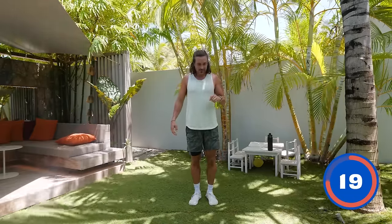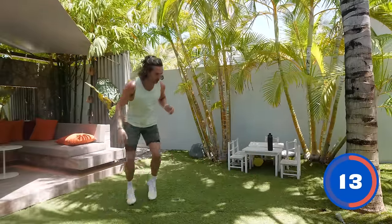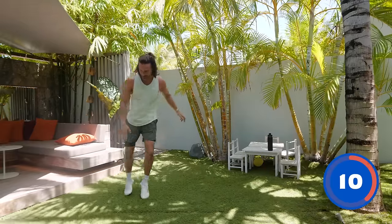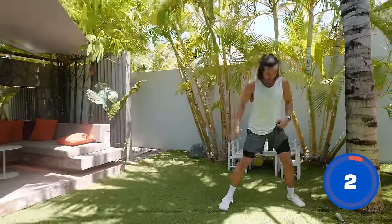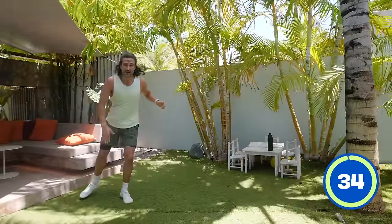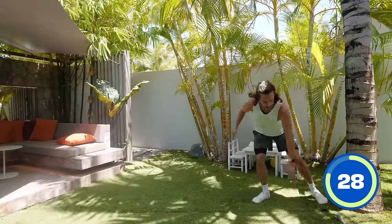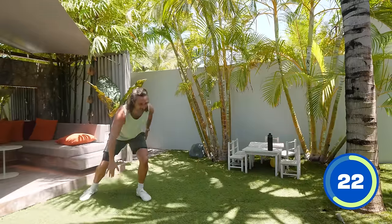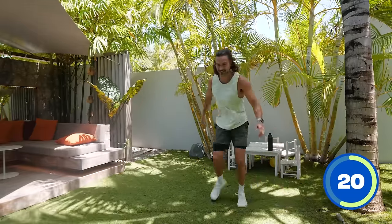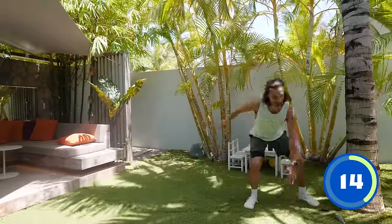We're going to go in for a little bit of a cardio exercise now. We're going to use the width of the room or the garden wherever you are to shuffle along and touch the floor. So shuffle along, nice and quick, left to right — just shuffle those feet, bend the legs, fingertips to the floor. Really move your body as fast as you can, left to right, and touch the floor each time. Let's go. So fingertips to the floor. Keep up the speed if you can. Every time you bend those legs, fingers hit the floor.